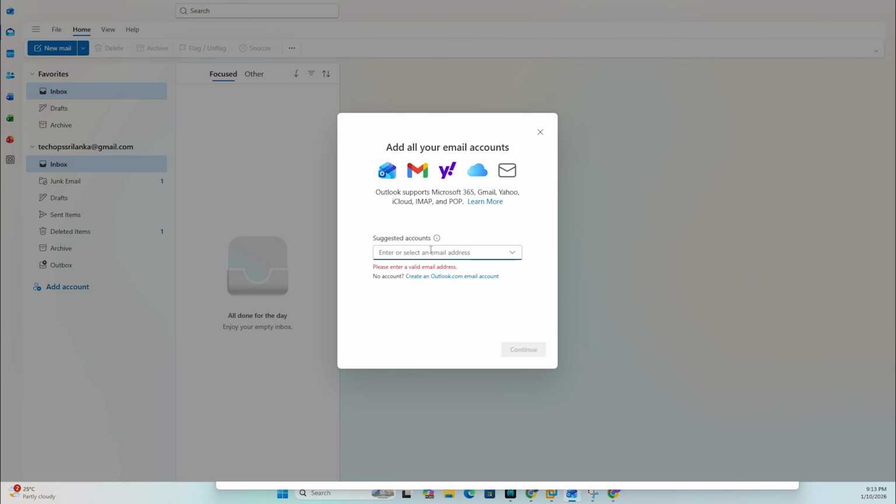Next, to add your Outlook email account, go to the navigation pane, click Add Account and enter your email address from the Suggested Accounts.